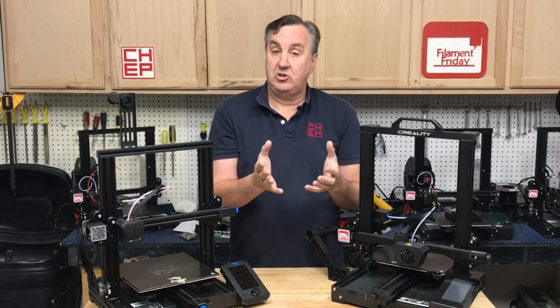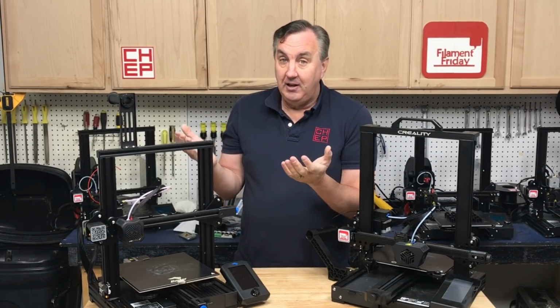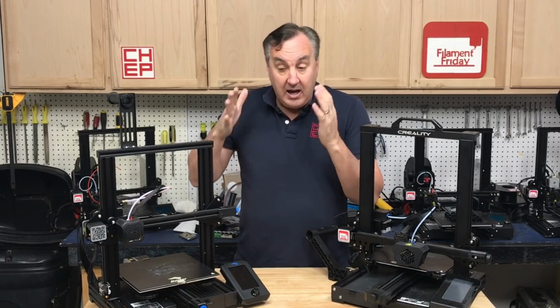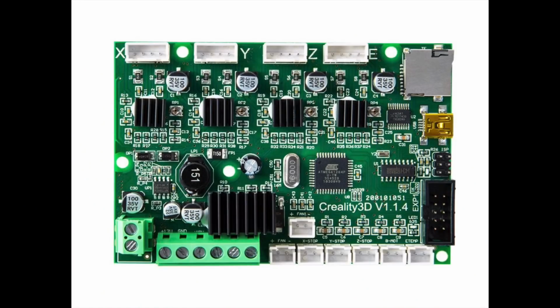Also, if you use the Prusa slicer, where it uses an M600 to do a filament change, it didn't recognize M600. So the firmware that you get with your machine is incomplete on the 32-bit. Now, if you get an 8-bit board, then everything works fine. The firmware is up to date and working, but it's harder to get those.